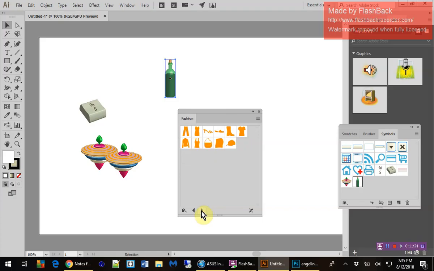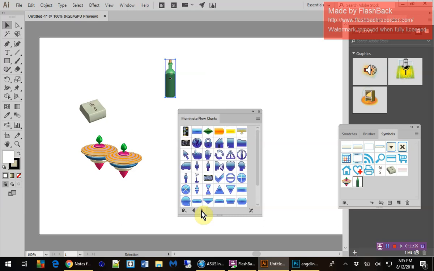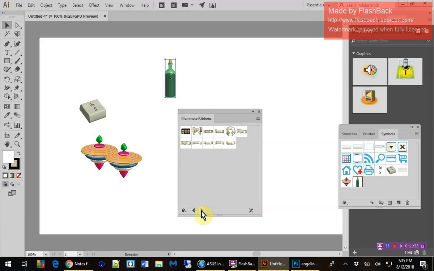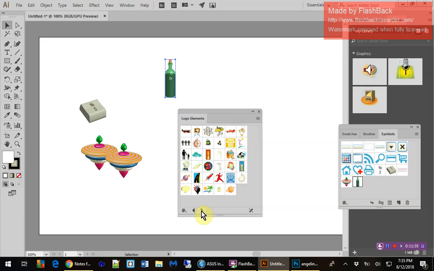Oh, and they got some really good blood spatter, some wings, diamonds, all different types of symbols. Let's see, do I have my tiki there? Click and drag it there. So if I wanted to, I could do that.